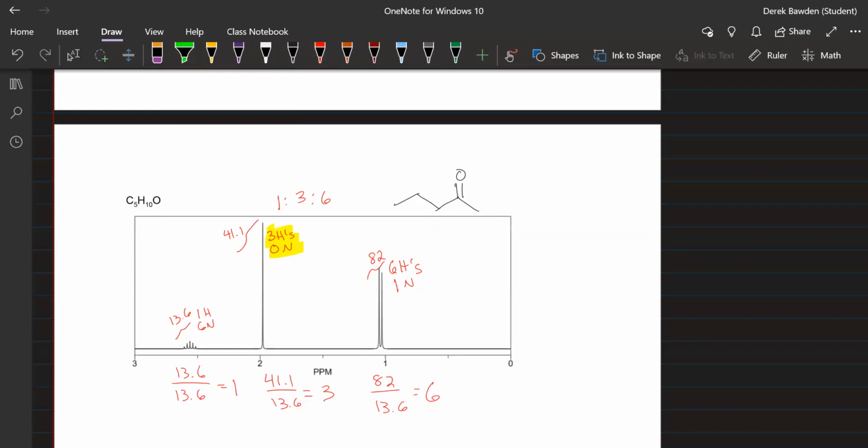So let's reevaluate here. I know we're happy with the chemical formula, with the number of hydrogens. So why don't we just take this carbon on the end off and turn it into an isopropyl group? Now I'm just playing around, trying a few things to see if we can make it work for us. I don't know if this is right yet or not, but we're going to go here again. We have the 3 hydrogens with 2 neighbors, or sorry, with 0 neighbors. And again, that does check out.